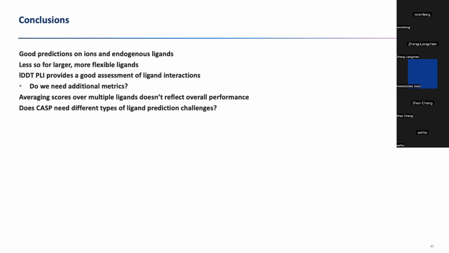And then I think this was a great start, but should CASP be doing different sorts of ligand prediction challenges? Would it be good to have something like a D3R type challenge where you provide people with crystal structures and small molecules and ask them to dock them? There were comments that people wanted challenges that were ion specific. So I think there's a lot of possibilities here. Anyway, was fun to do. Thanks for the opportunity.